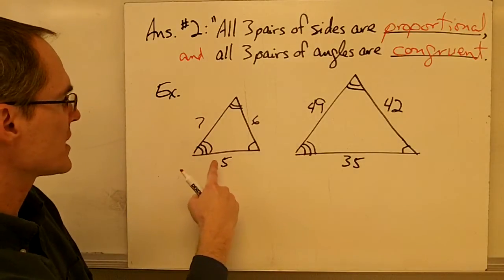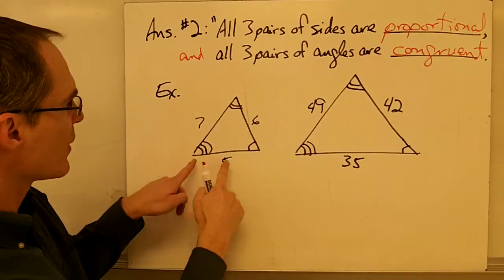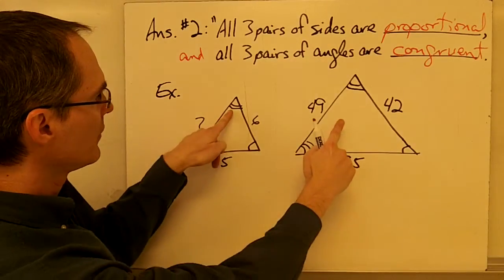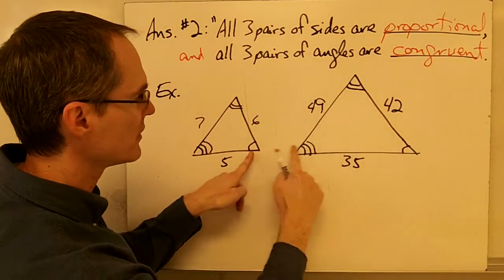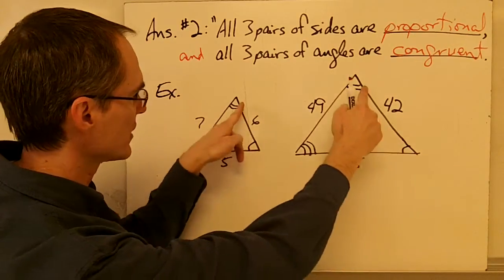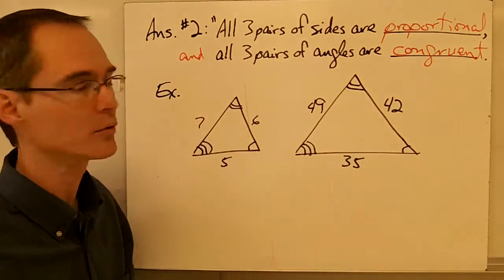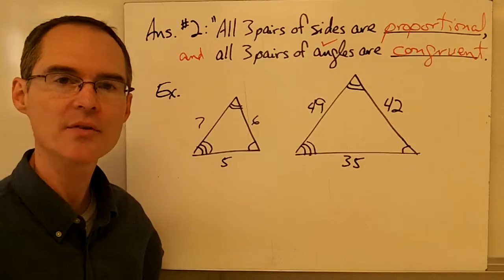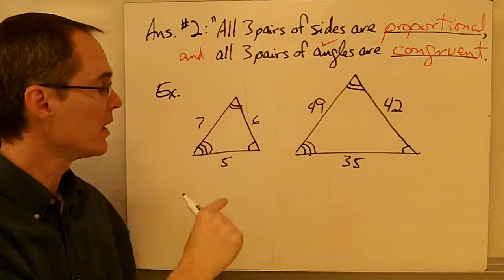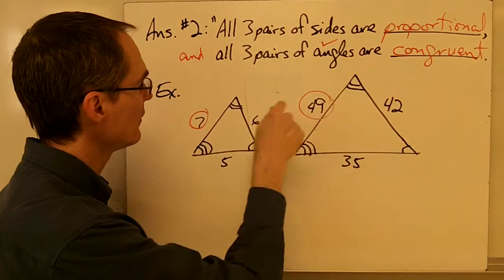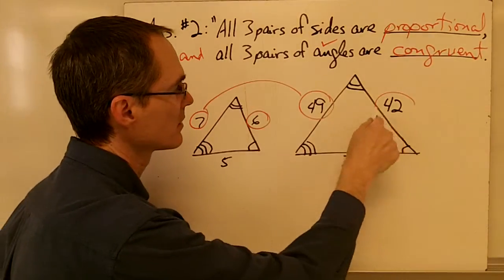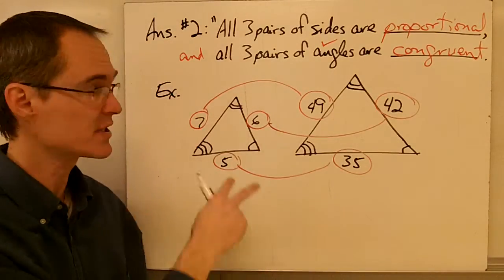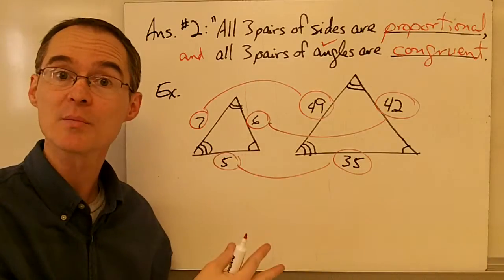So if I take a look at these two triangles here, the first thing I notice right away, I can tell that I've got my 3 pairs of angles that are congruent. So that's this pair of angles right here, this pair of angles right here, and this pair of angles right here. They have these same curvy hash marks that indicates that I've got 3 pairs of angles that are congruent. So this part I've got, the angles. All 3 pairs of sides are proportional. So if I want to see if all these sides are proportional, I'm going to have to actually set up the ratios between each of these pairs of corresponding sides and see if these ratios are all the same. If the ratios are all the same, then I know that all of the pairs of corresponding sides are proportional.